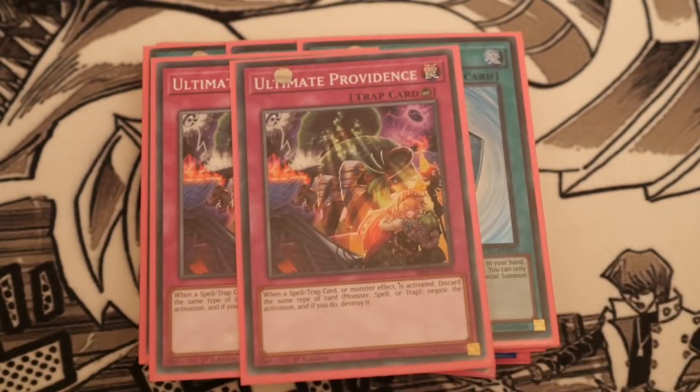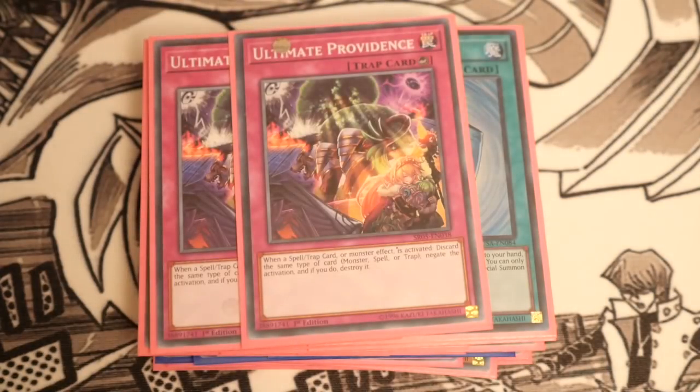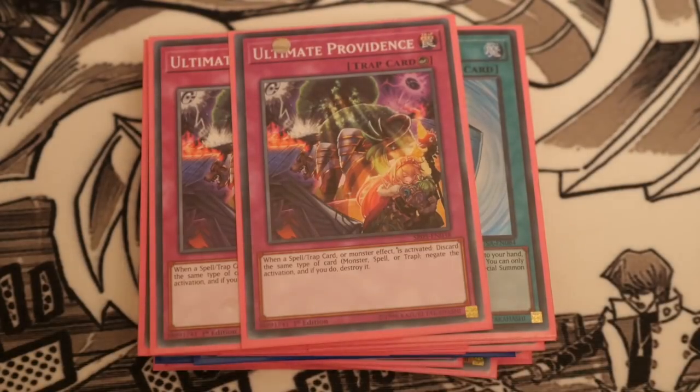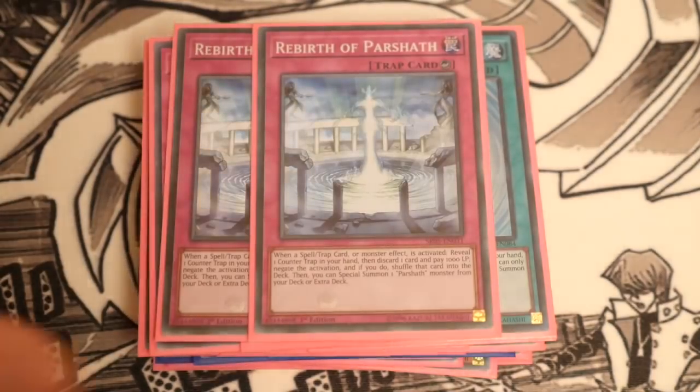Double Ultimate Providence, because of course the discard cost can be waived for free if you have Guiding Ariadne on board, and with this deck you can search it, but of course it's still an incredibly powerful counter trap that can negate.